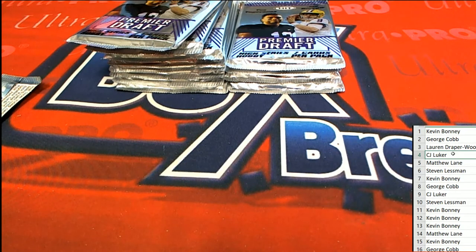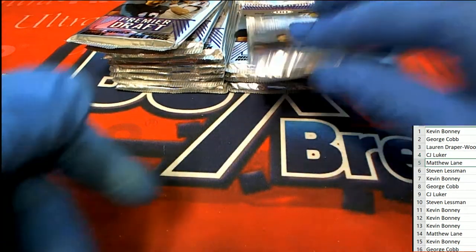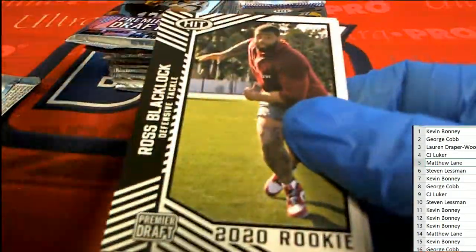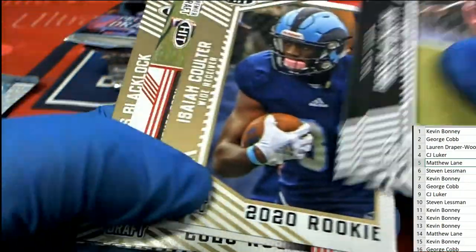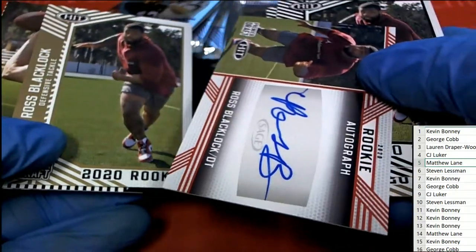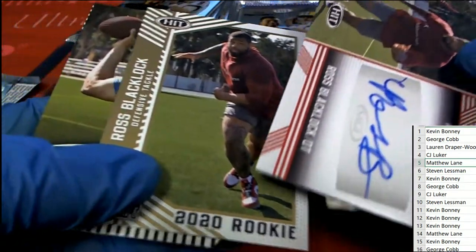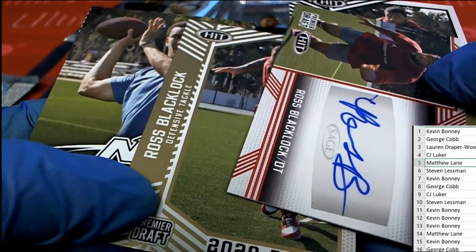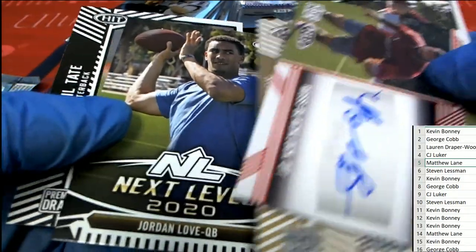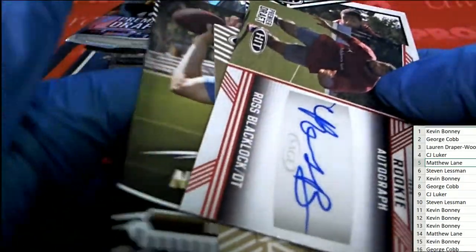Pack number 5 out of the box spray coming out to Matthew L. Good luck, Matthew. All right. There he is again. Defensive tackle, Jordan Love.